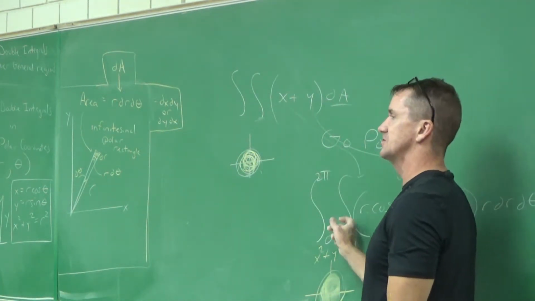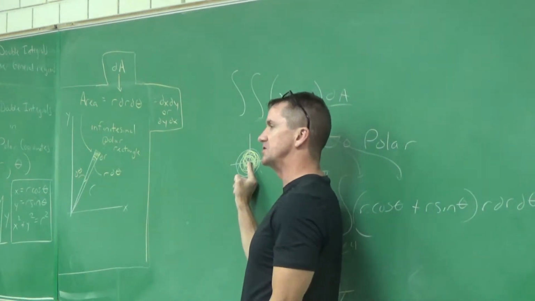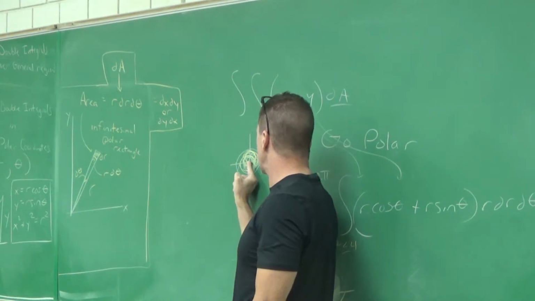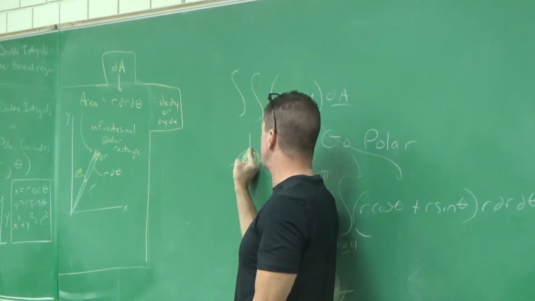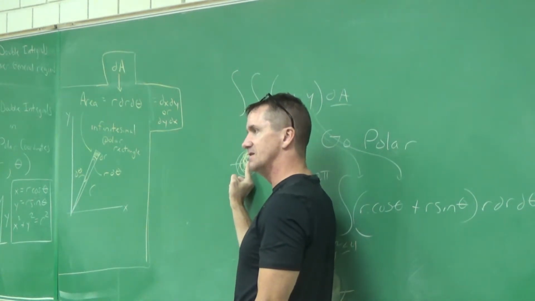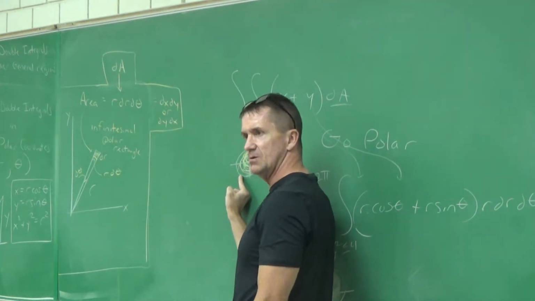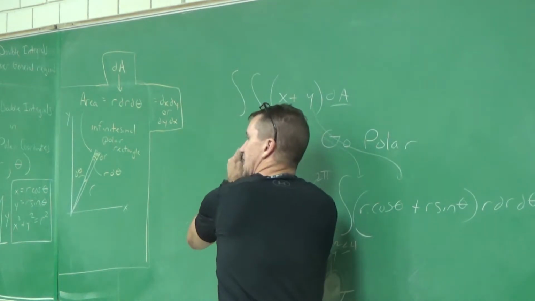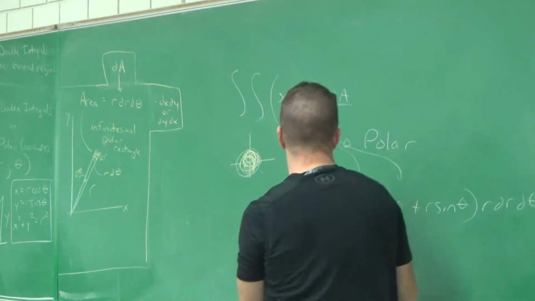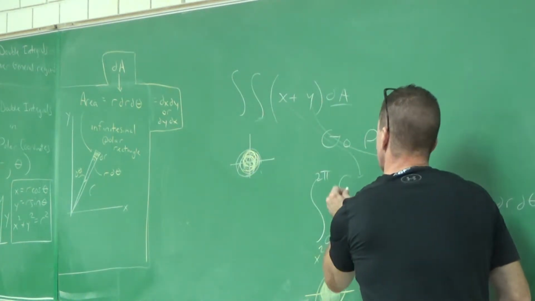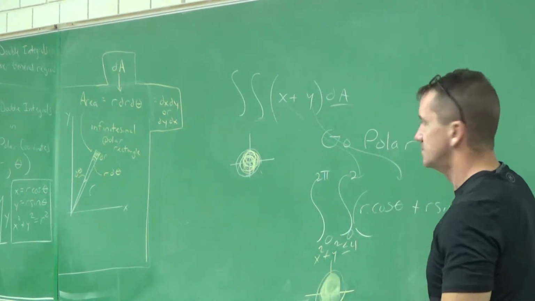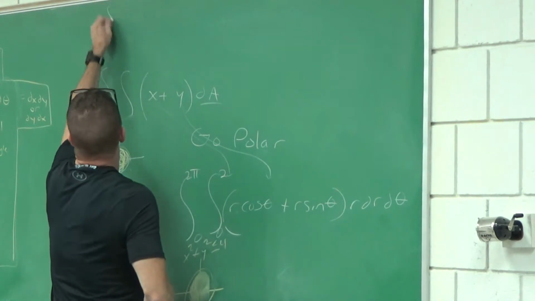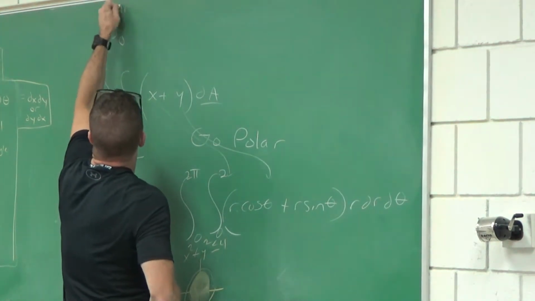What's your radius though? For the radius, you got to go from the pole, which is the origin, in this shaded region, from 0 to 2, because in terms of a radius, when we're doing polar coordinates, you go the distance from the origin out to the edge of the curve. So this will be from 0 to 2, and I'll write that really big up here, and look what we have now. This will be way easier to solve this problem.